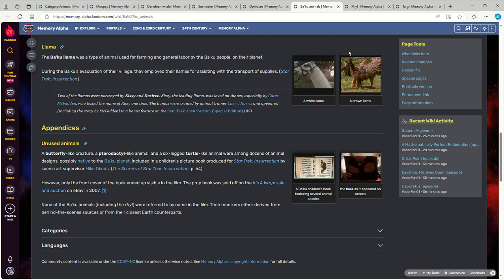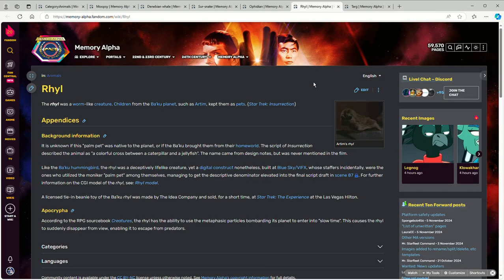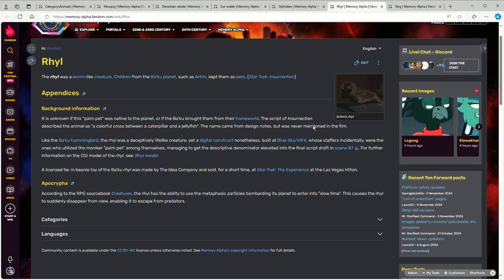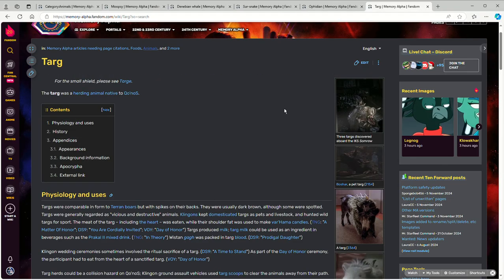Because there's some of them that have had some very, very significant roles in stories, while this thing was just there to give the child something to do other than annoying the main characters. Because he's keeping his little pet from getting squished in the invasion. That's all. Then you have Targs.